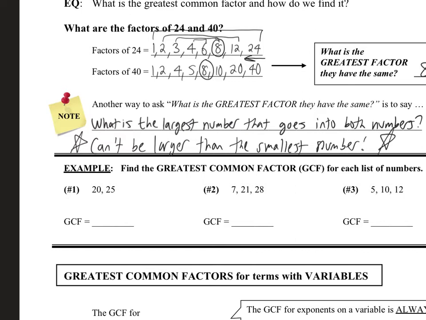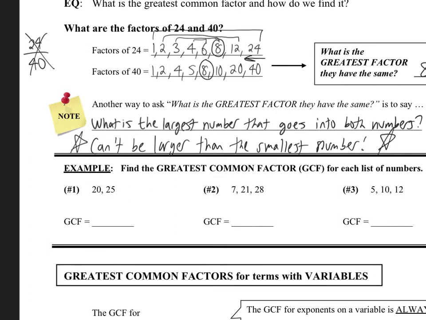So basically, if you want to find the greatest common factor, you can just find the factors of the smaller number, and whatever is the biggest factor of the smaller number that goes into the other bigger number, then that's how you can do that, right? Because you can't have, for example, 40 and 24. So 40 goes into 40, but 24 does not divide by 40, right? So 40 cannot be a factor of 24, okay? So just be careful with that.